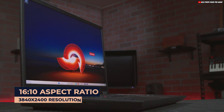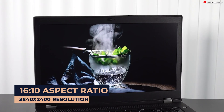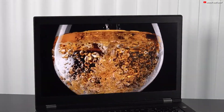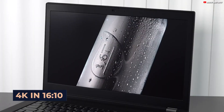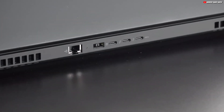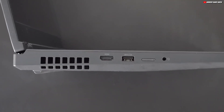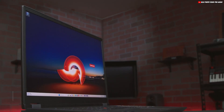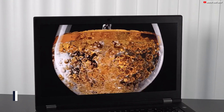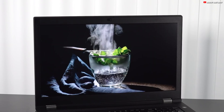The screen is a 16x10 aspect ratio with options for standard WXGA (1920x1200) or WQUXGA (3840x2400), which is also just 4K but in 16x10. You have two Thunderbolt 4 ports along with two USB 3.2 Gen 1 ports, an Ethernet connector, and an HDMI port. Battery life, you can expect around 2 to 4 hours unless you put it on battery-saving mode — even less if you're running heavy loads on battery power.